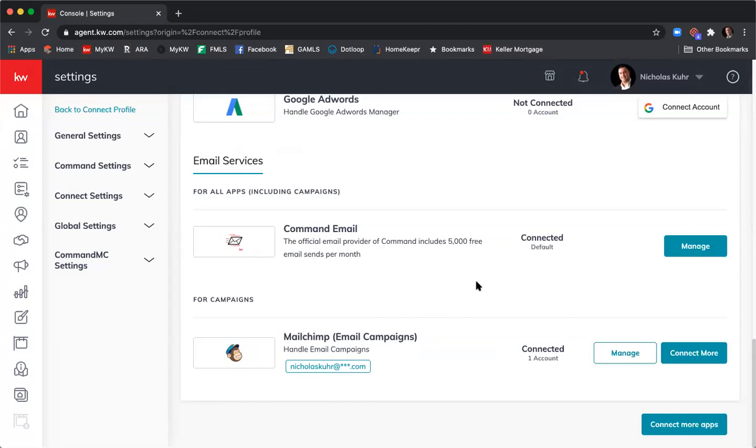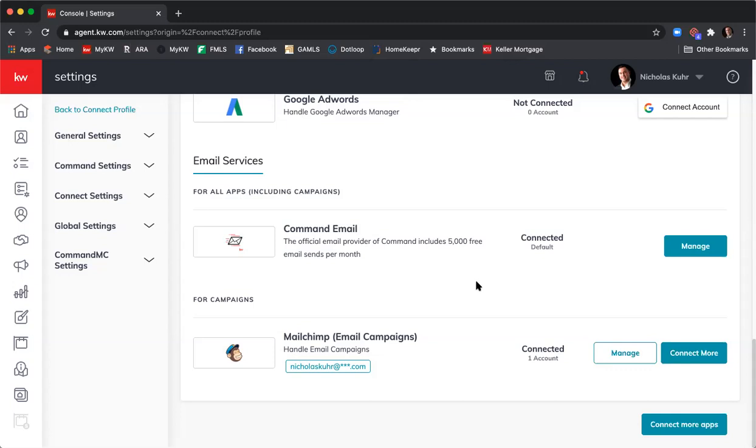And as a KW agent, you get a free MailChimp account. With that account, you can send up to 5,000 emails per month, up to 2,000 contacts per month, and you get one audience, one target audience. You can leverage both the Command email and MailChimp email platforms depending on how you want.